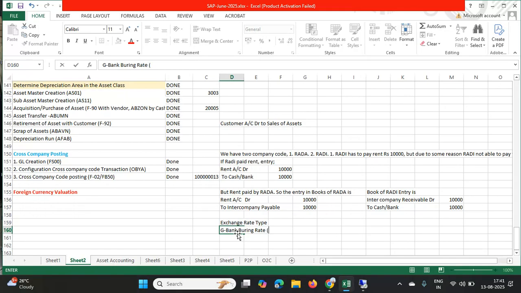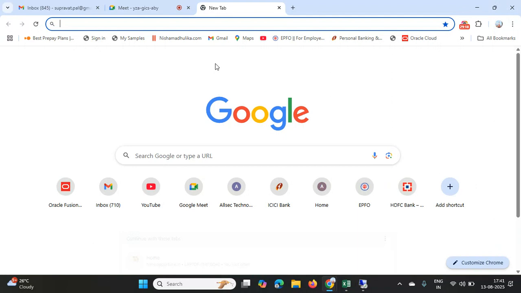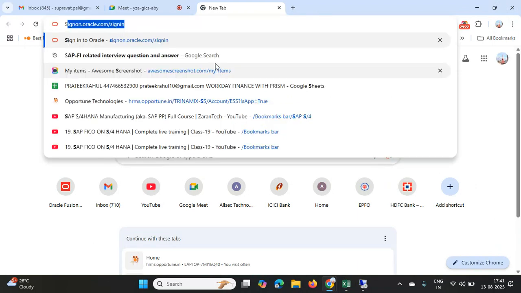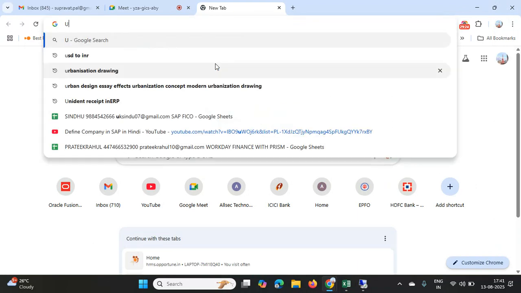That is usually used for the export. You are exporting from India to Singapore. So you have to follow the bank buying rate. I'm just searching in Google and trying to find out the buying rate of the SGD, or shall I take USD?